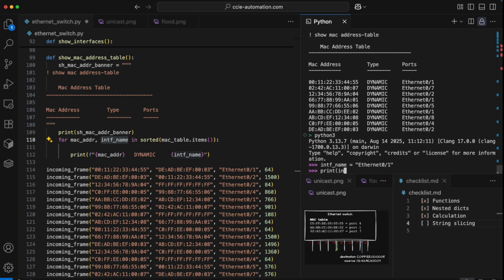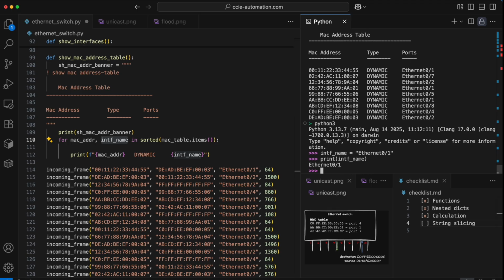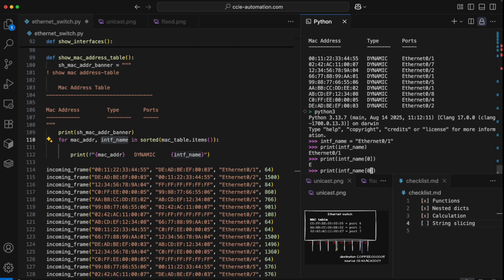If I'm just printing out this interface name, then I get the whole thing. But what I can do is that I can actually treat a string like a list and get only a single character. So if I'm looking at position 0, that would be the first letter in my string. Okay, and so on.